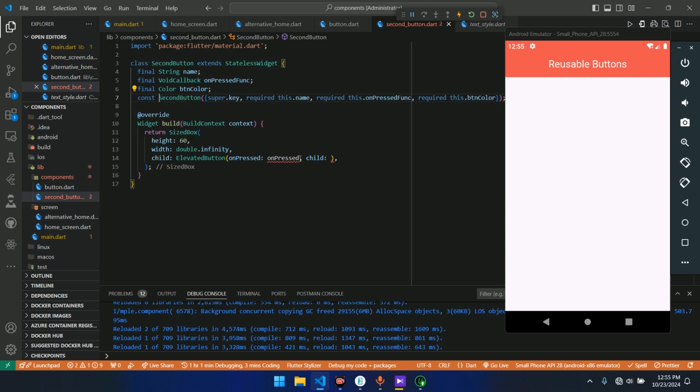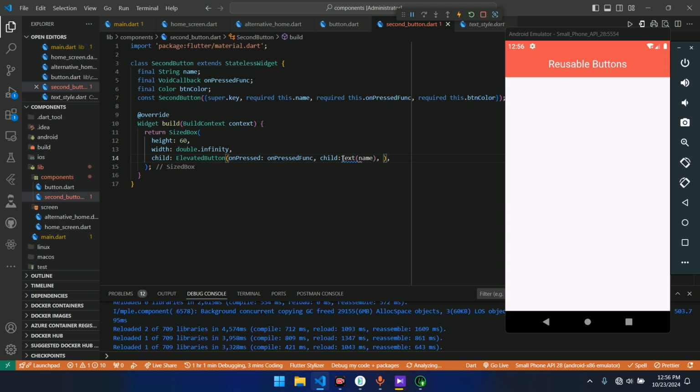On the onPressed, we just say onPressed with fun. Then the child will just be the name. This is going to be a text, and inside the text we just give it a name.